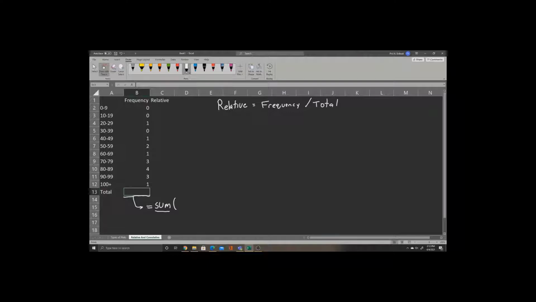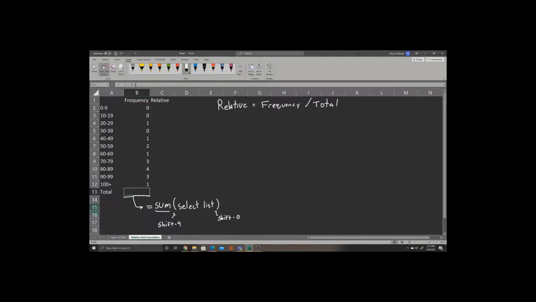Then, open a parentheses, and once that parentheses is open, we'll select the numbers that we intend to add together. After this, close the parentheses. For anybody who's new to Excel, just remember that opening a parentheses is the Shift 9 key, and closing the parentheses is Shift 0.